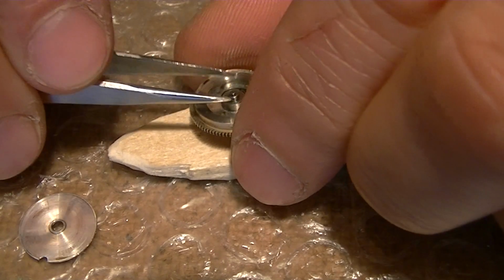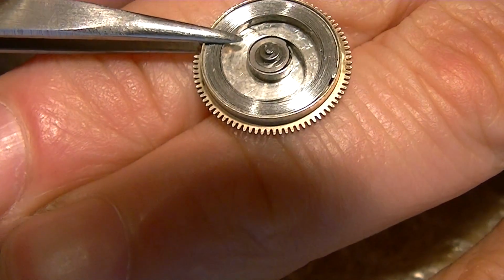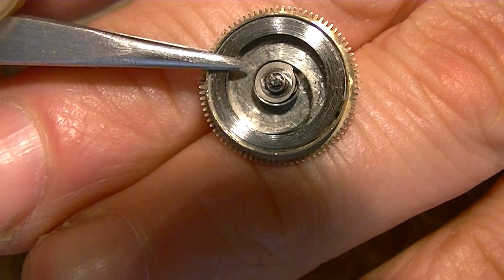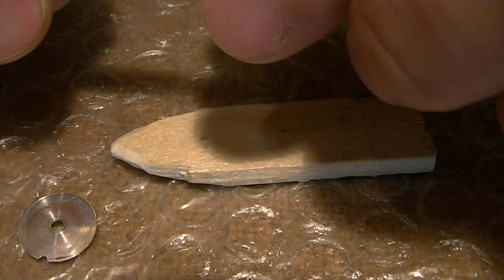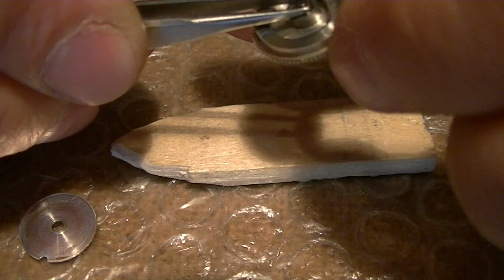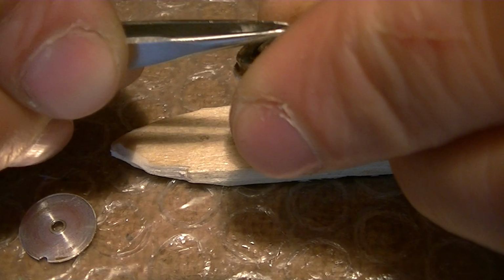Okay, so that should be the engaging point. And you see the bend of the mainspring where it should catch that tiny tooth on the arbor is not perfectly flat to the arbor itself. So probably that makes it just snap off. It's pretty easy actually to make it, even by hand. Just snaps away. Doesn't really catch. Only for a portion. And then just zip, snaps away.